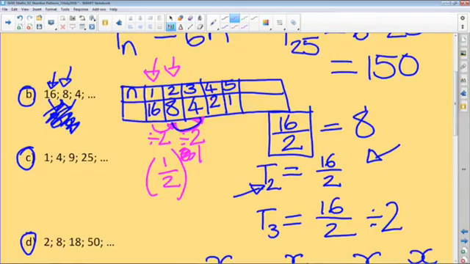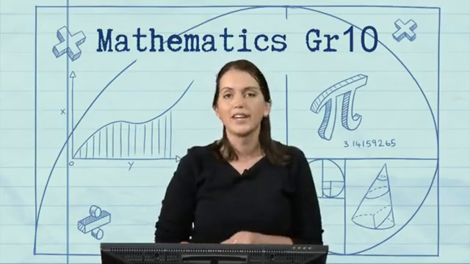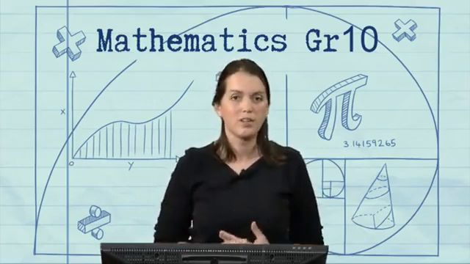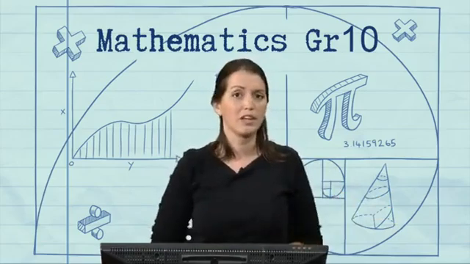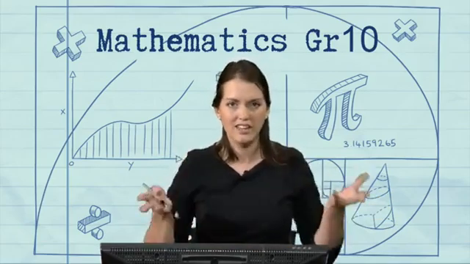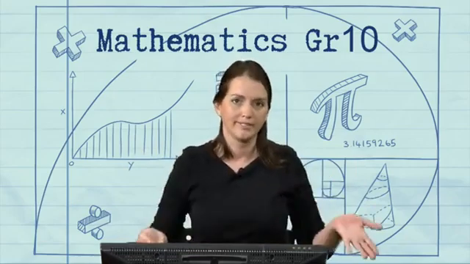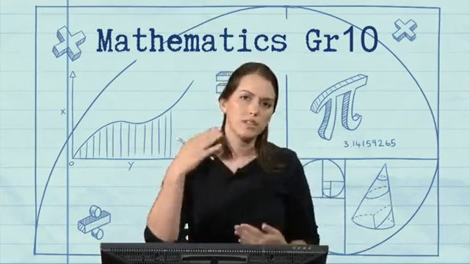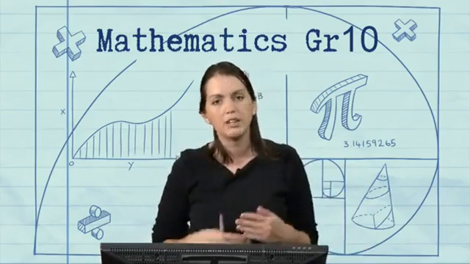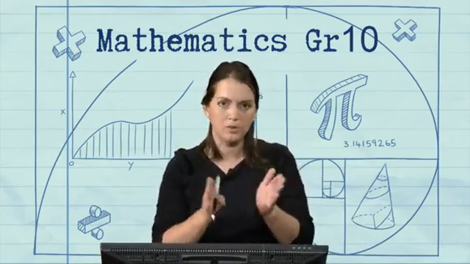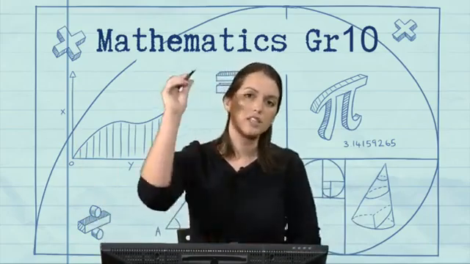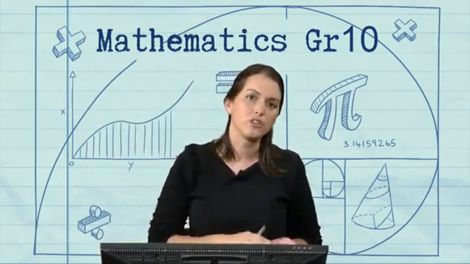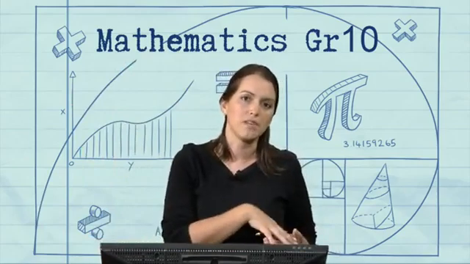Okay, grade 10s. By now you're looking at me and going, where is that x coming from? I don't understand. All you're dealing with is this half, and yet we've still got 16, and you're telling me about multiplying by a quarter and multiplying by an eighth, and I really just, please, find the meaning in my life. And so I'm going to. You see, what we're multiplying by is a common ratio. And because we have a common ratio, we know that this will be multiplied all the time, and it's to the exponent power of n minus 1. What we haven't determined is the value that it is constantly being multiplied by.